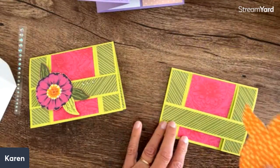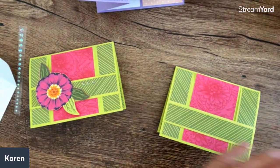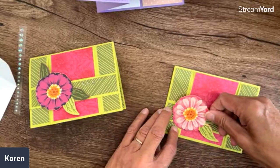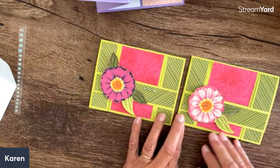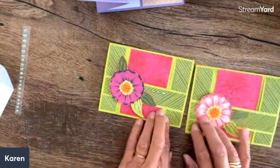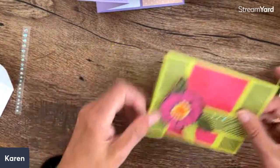And so then the last step, we'll add our flower. And of course, I want to make sure that it only attaches here. I don't want it to attach at all over there. And you can see I can use a whole variety of things here to attach. And then again, it'll pop right up. And then again, I would just add my little dimensions. So these are the 3 card kits.